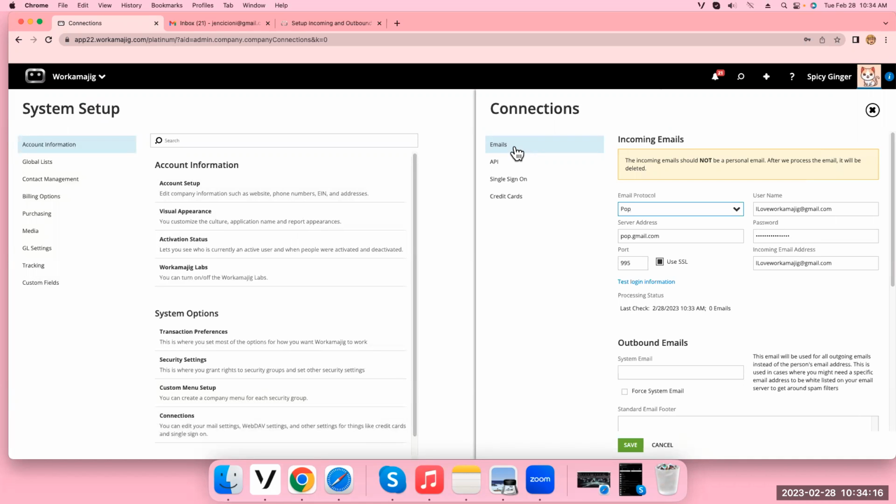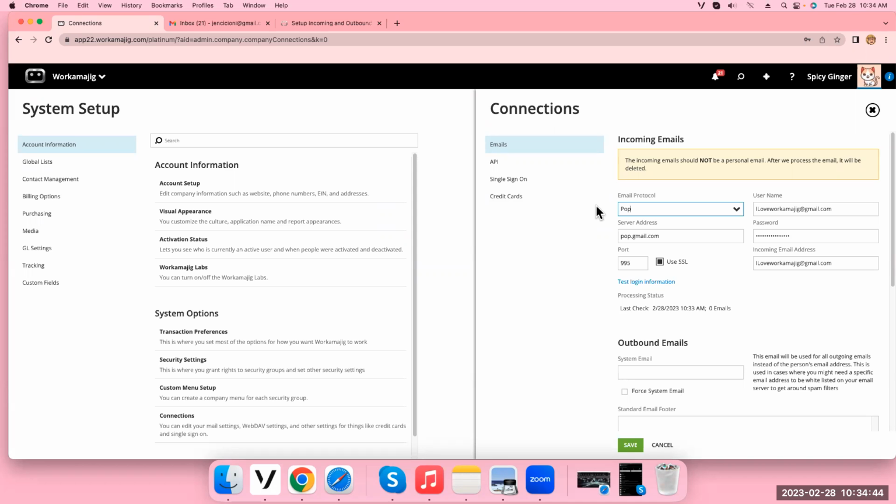It will work between everyone internally, but when I talk about connections, this is more for if I need to talk to my client. I need to send emails out of Workamajig and I need the client to reply and have it go back into Workamajig into the project area so that I can have that posted as a reply. Now, many people don't need to talk to their clients through Workamajig, or they don't care.